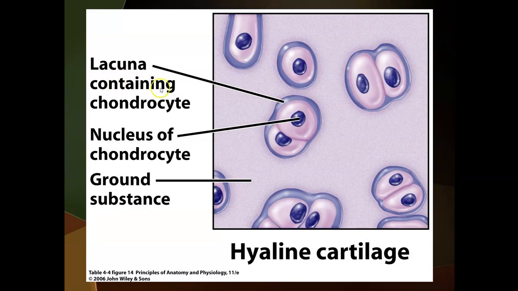We can see here a chondroblast that is going to create the matrix. It becomes a chondrocyte because the matrix has completely surrounded it. So we can see in this coloring that these chondrocytes were blasts previously. They secreted the matrix around themselves, and once completely surrounded by matrix, they stop making it and they turn into chondrocytes, maintaining that ground substance.